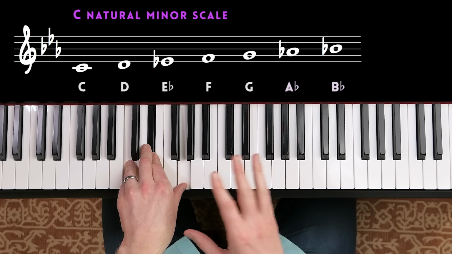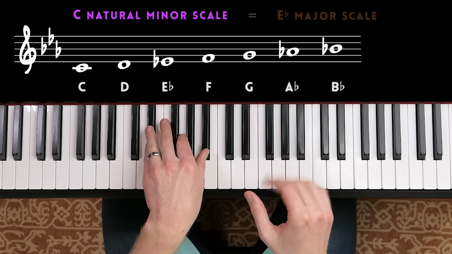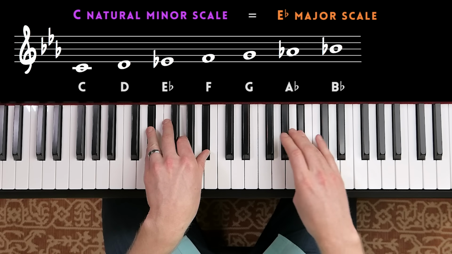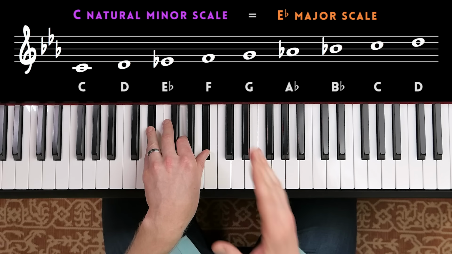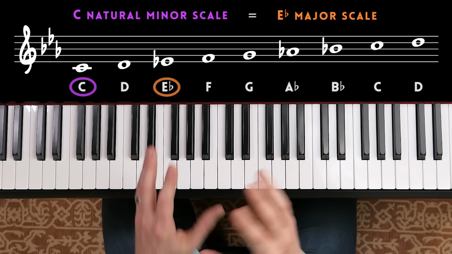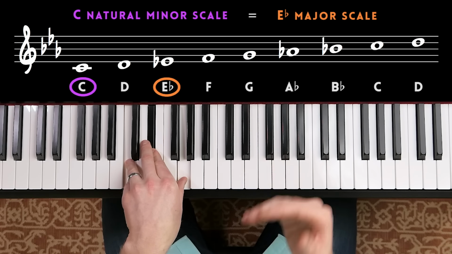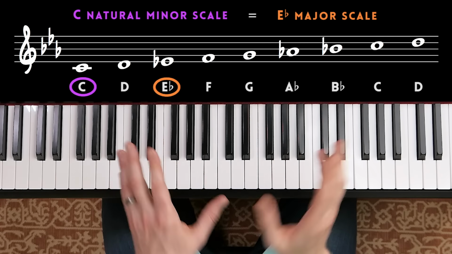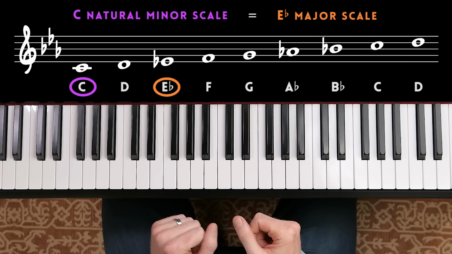And this is the key that we're in. C minor is actually the same key as E flat major scale. E flat major uses the same 7 notes, just builds them from E flat. These two scales are known as relative major and minor scales. Every key actually represents a major scale and a minor scale. So today we're talking about the key of C minor / E flat major. It's the same key, and it's going to be the same chords that are found within this key.